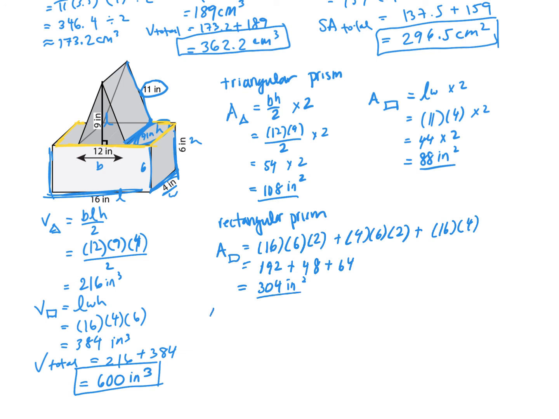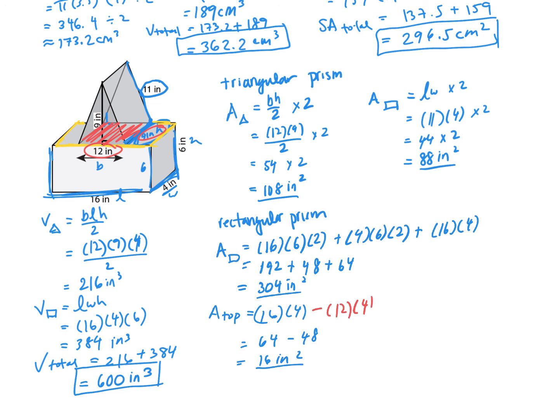Now for the top, so I'm just going to write area top. The dimensions of that rectangle, they are 16 by 4. But we have this rectangular piece sitting on top of it, so that part is not exposed to the air, so I have to subtract it. And the dimensions of that rectangle, they're 12 by 4. This by this. So I have to do a little bit of subtraction here. So this one's a little trickier. We have to visualize it a little better. So 16 times 4 is 64. 12 times 4 is 48. When we subtract them, we get 16 inches squared.